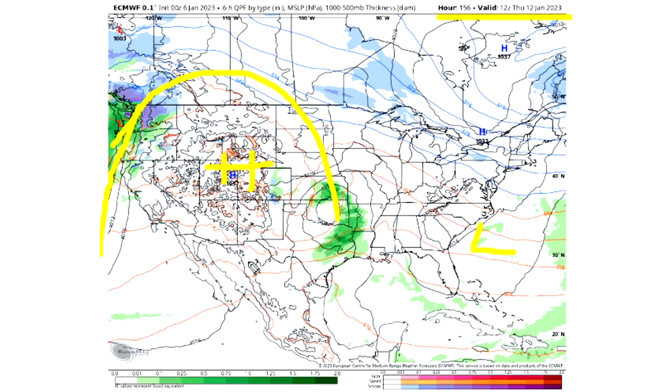This, in my opinion, is where you kind of move away from models and you move more into experience. And that's why having a forecaster with experience is important. Not really patting myself on the back there, but this is all the type of stuff that you need time and knowledge to build. This is all in the brain, right? This has nothing to do with computer models anymore at this point, but just knowing that this needs to be here and this needs to be here for it to line up.